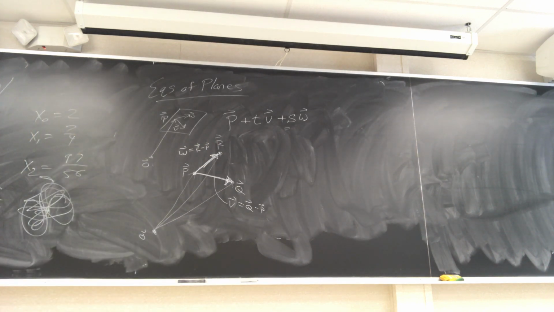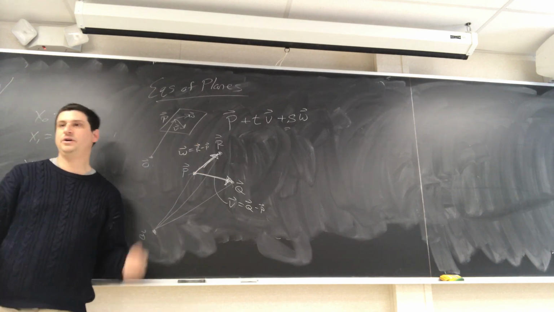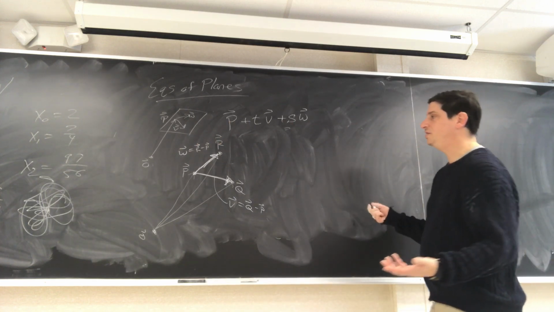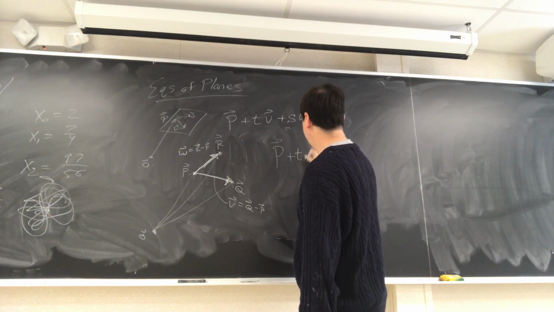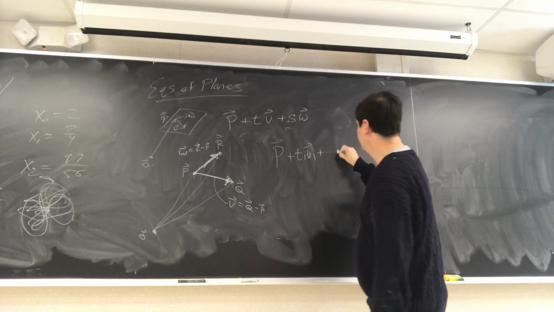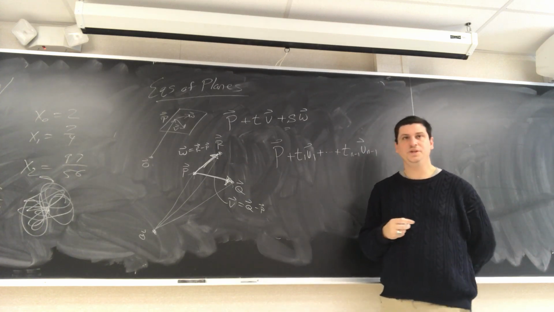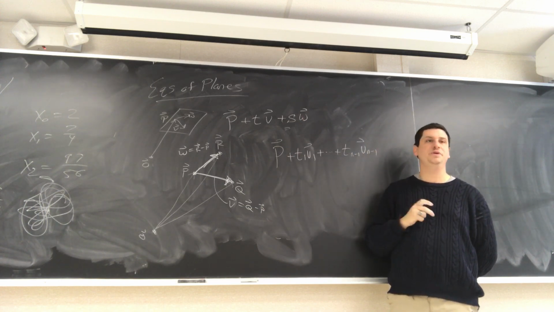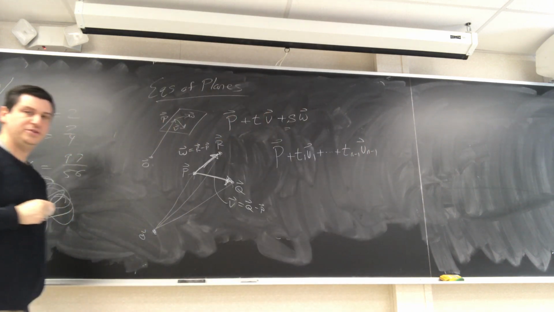And so if I give you 3 points, I can calculate the 2 directions v and w, and now I can write down my equation of my plane as before. If we were in more dimensions, more generally it would be p plus t1 v1 plus tn minus 1 vn minus 1. When we're in 3 space, we have 2 free variables. If we're in n-dimensional space, we would have n minus 1 free variables. We'll talk about this again in another moment.